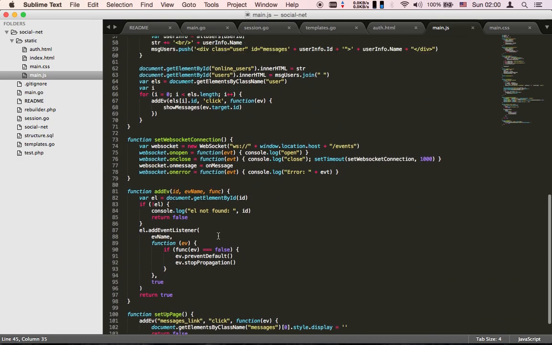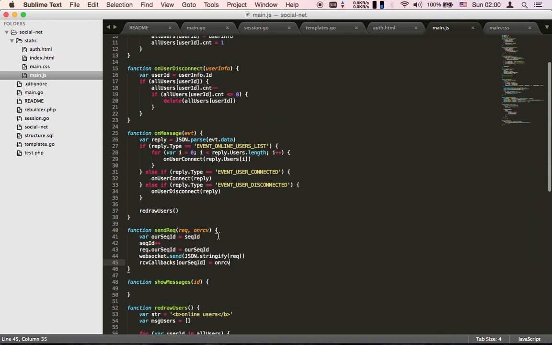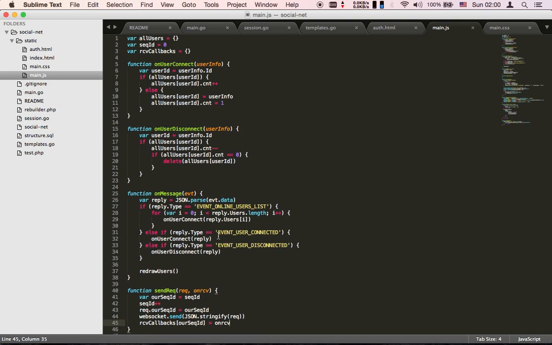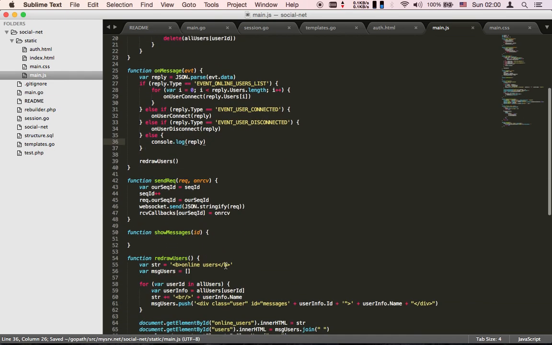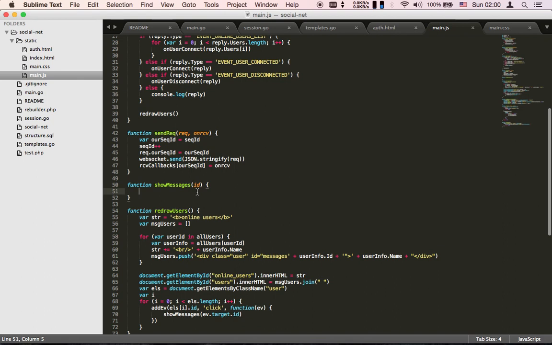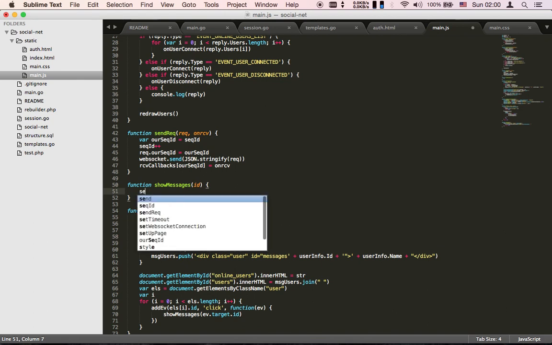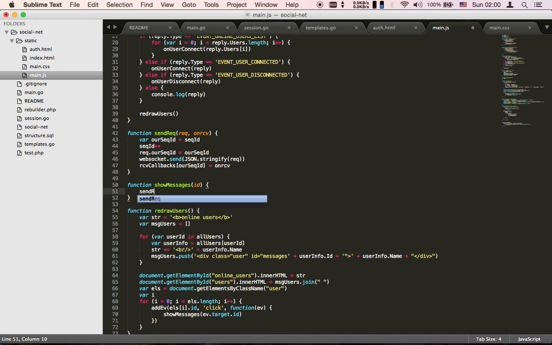So on message at the moment doesn't do much, so we should now see that when we ask to show messages, we would receive some result.